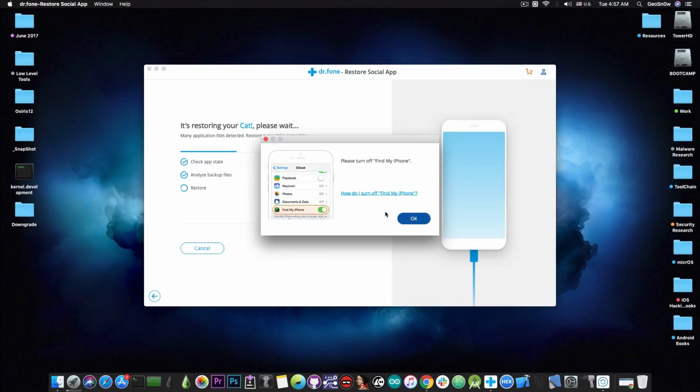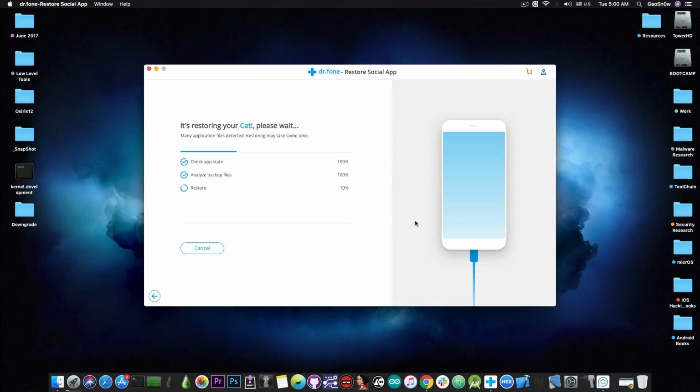Okay, so at first it tells me I have to turn off Find My iPhone. That is normal and that is a requirement because it will restore a backup. And since it's going to restore a backup, backups cannot be restored, not even with iTunes, if you do not turn off Find My iPhone. Do not worry, you do not have to keep it off after the procedure. You can enable it back again once this completes. All right, so I turned off Find My iPhone. If you don't know how to do that, they have a guide in here. I'm gonna press OK, and as you can see, it started to do it again to continue the restore procedure, and there we go. That was actually it.